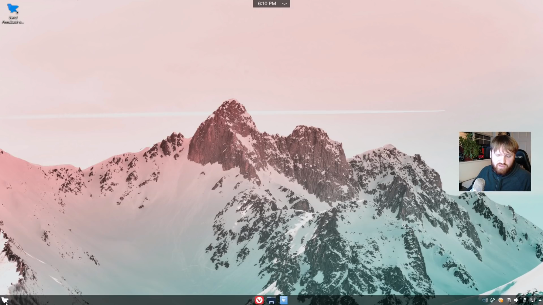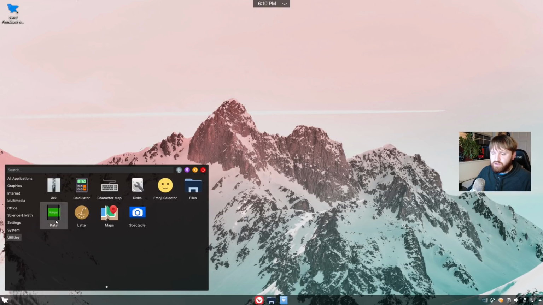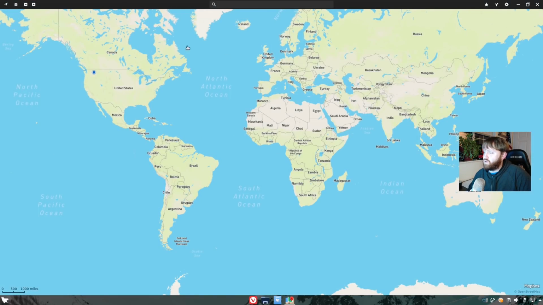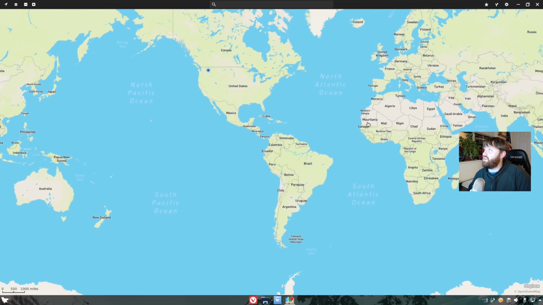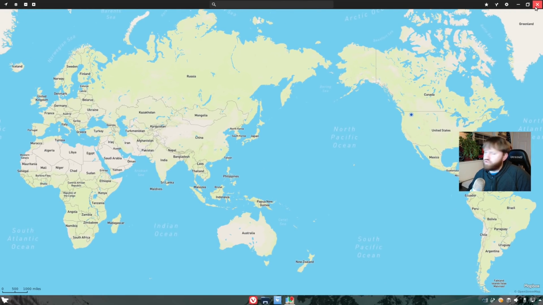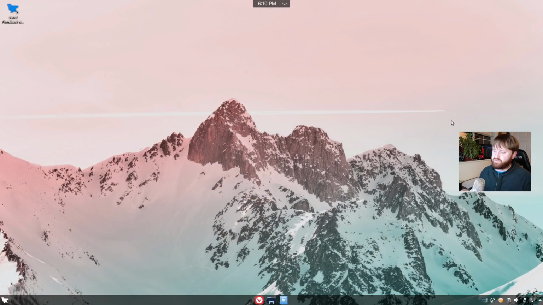If we go ahead and jump back over here, under utilities, we do have a couple different things. We have Calculator, the Disks, Files, Emoji Selector. We have Maps, which I believe is Gnome Maps. We could go ahead and fire it up and check, which it is. Yes, it is. And you can see even in this virtual machine, it is very smooth and fluid, even for KDE Plasma. Usually KDE, especially these custom versions of KDE, tend to be heavier because the developers add a whole bunch of stuff to it. But in this case, they just tweaked some things, added only what you need to run an efficient operating system, and didn't really bog it down with too many things.